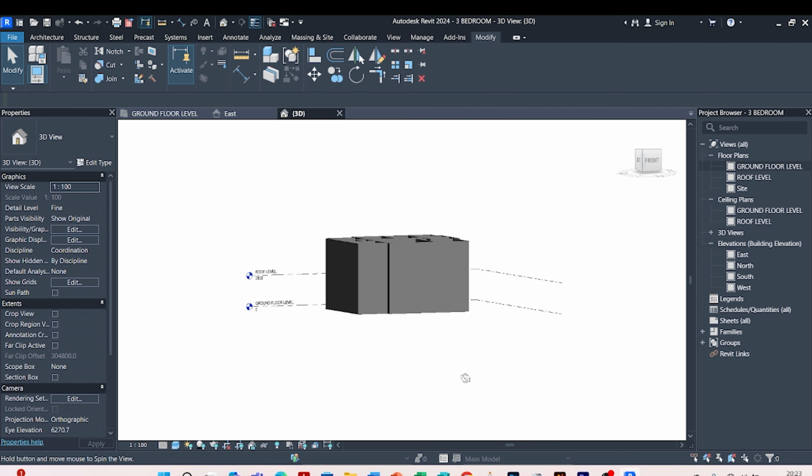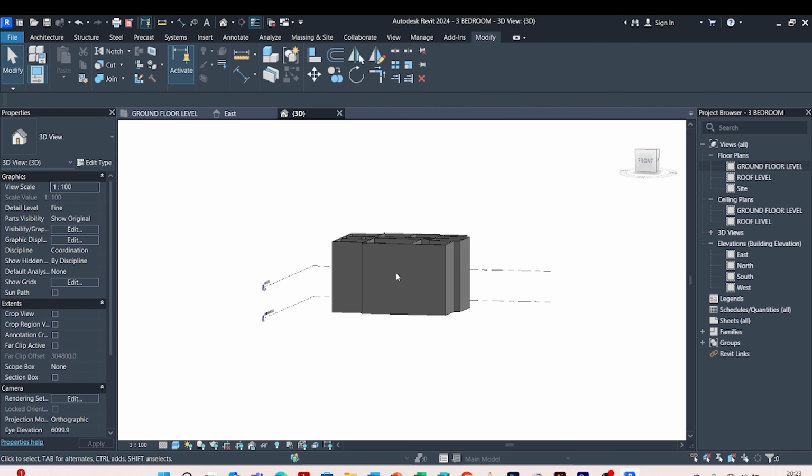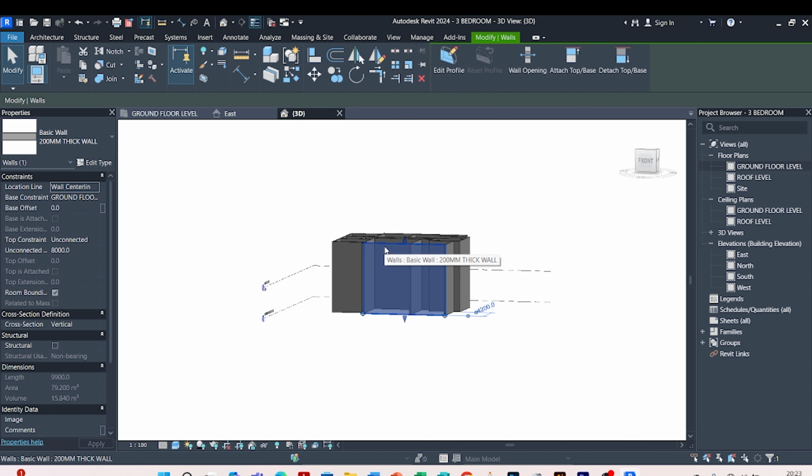So you click on any of the walls, you come here. So the base constraint, that is where it is starting from. It is starting from the ground floor, which is at 0, 0, the base offset. The top constraint, we connect it to the roof level.